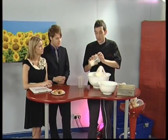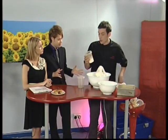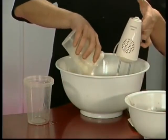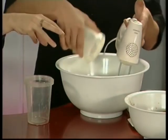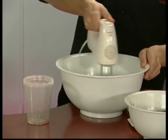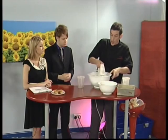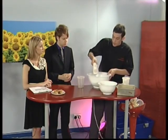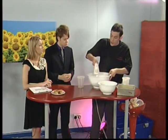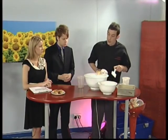We're going to sift in the self-raising flour — about 150 grams — just to break it up, add a little air, and take out any lumps. I've also got about a tablespoon of ground ginger in there, so we've got ginger in the actual sponge mix as well as in the plums. On a gentle speed — your lowest setting — slowly incorporate all that flour. Have a spatula on hand to run down the sides.